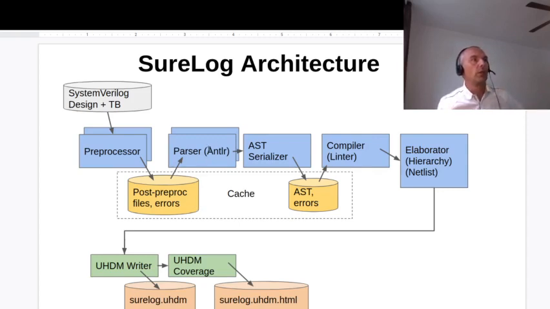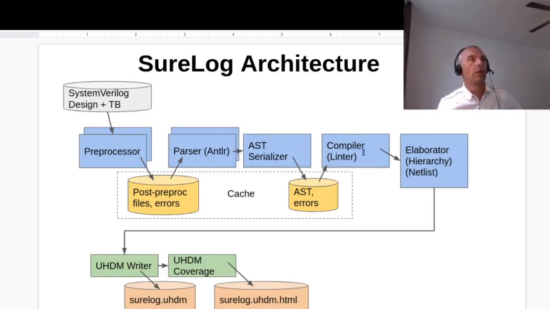The parser, again, is using Henner. On top of the parser, we developed this serializer. Henner doesn't have a serializer mechanism itself, so I developed a schema for serializing the Henner AST, which allows us to do, again, the AST in cache. There's also in-memory transfer directly. Not everything has to go to cache. Everything can be done in memory.